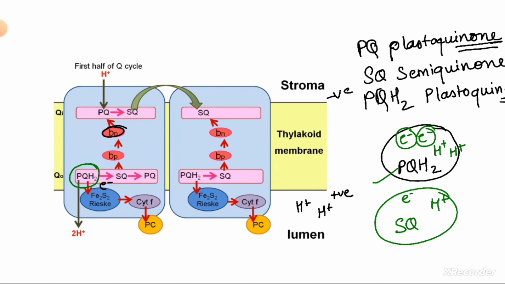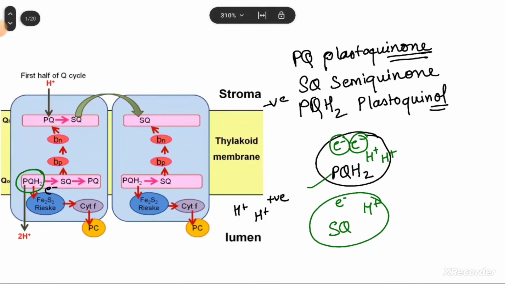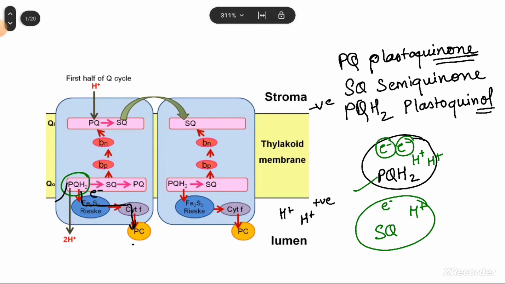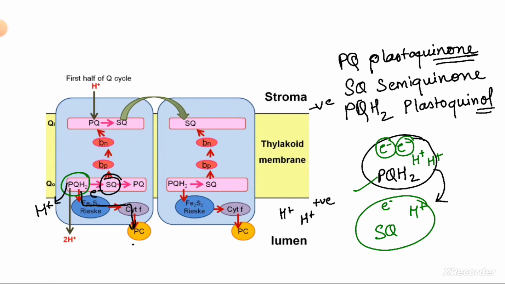Hence this Bn and Bp that you see are nothing else but the heme groups of these cytochromes. The heme group being positive or negative is because of the side to which they are facing. Moving further, as I said, the plastoquinol is giving one electron to the plastocyanin. It will follow this particular path. As it gives that one electron, it also passes one proton to the lumen, and it itself is getting converted to semiquinone. It is losing one electron and one proton, and it's getting converted to semiquinone.